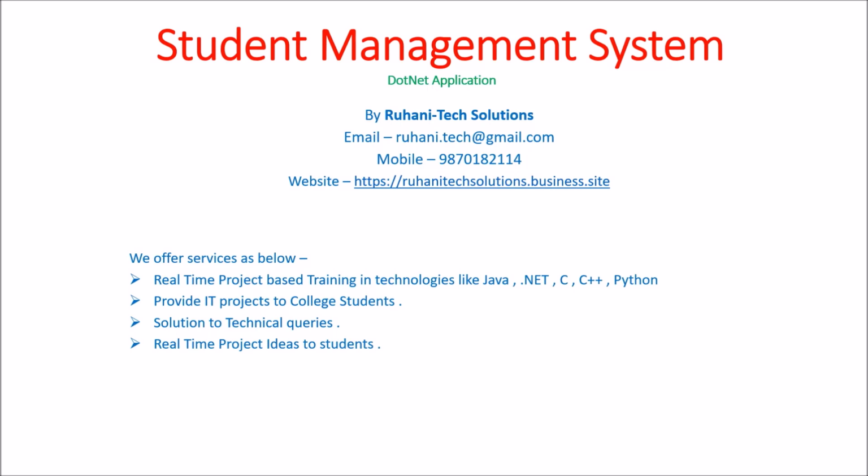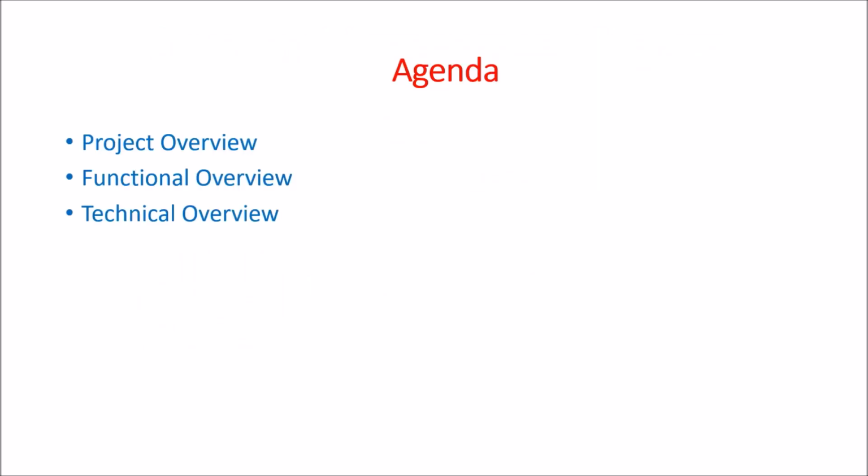As you have seen in my previous video, we made a student management system application using the Java platform. Now we will discuss the same project, student management system, using the .NET framework. We have made the same application using .NET, that is C Sharp with the ASP.NET framework. Today's agenda is project overview, functional overview, and technical overview.